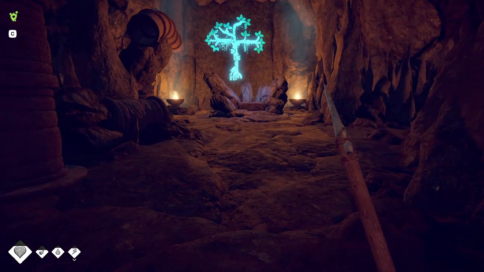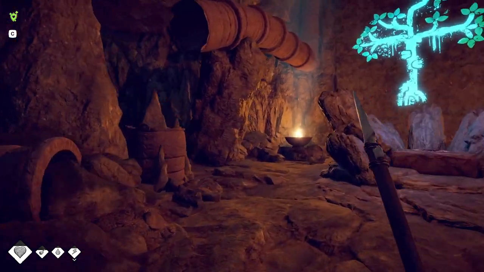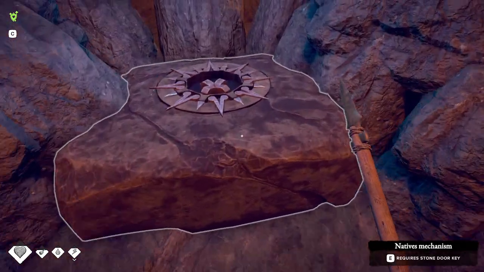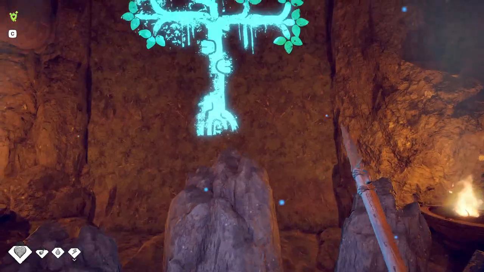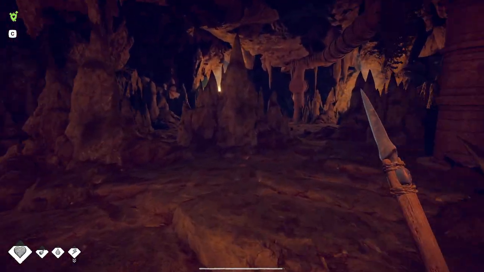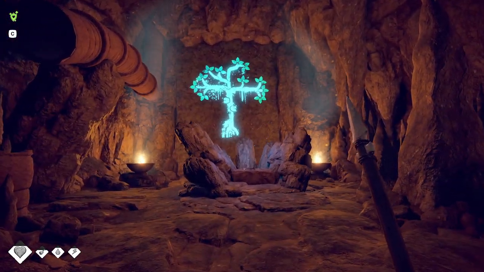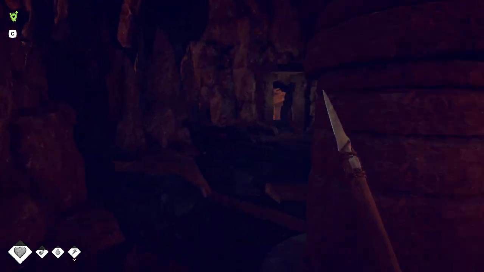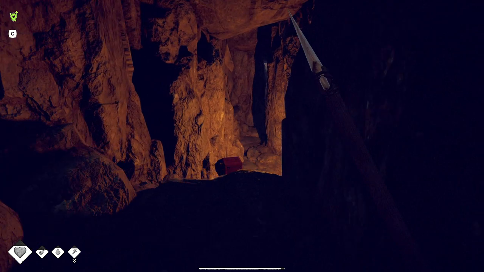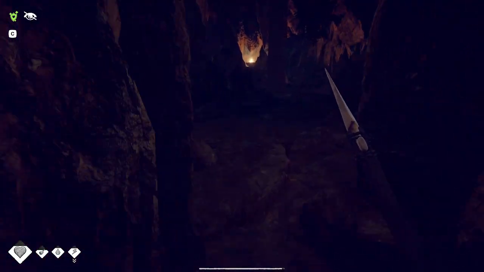Oh, so I can't get all the way in here is what you're telling me? Is this sulfur fumes? Requires stone key door. What? What kind of magical place did I find? Okay. Interesting. Okay, I don't want to go down there because I don't feel like I can get back up again.